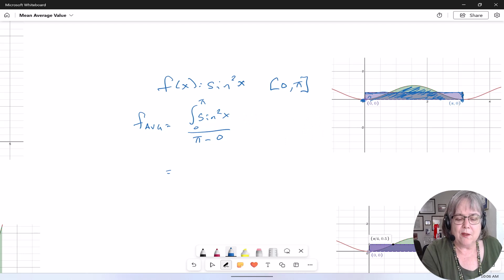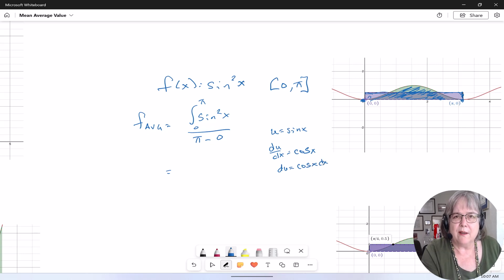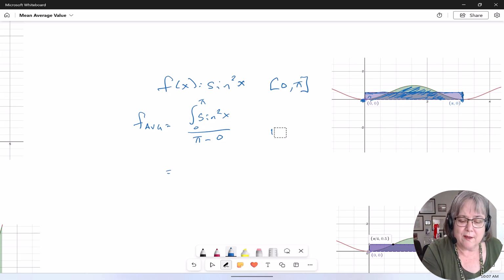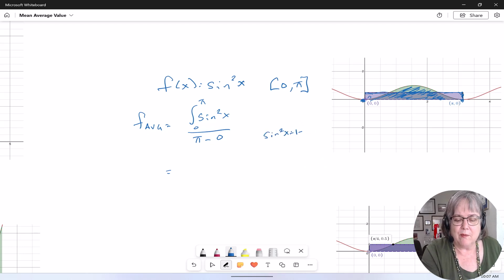Okay? So what you could do is say, okay, maybe u is sine x, and I could use u squared. Okay, let's check that. If I take the derivative, I would get cosine x. So I would need a cosine x dx in there, and I don't have cosine x just floating around. All right, I could treat it as 1 minus cosine squared x, right? Sine squared x is 1 minus cosine squared x, but again, trying to integrate cosine squared x, I'd need a sine for that du dx part.